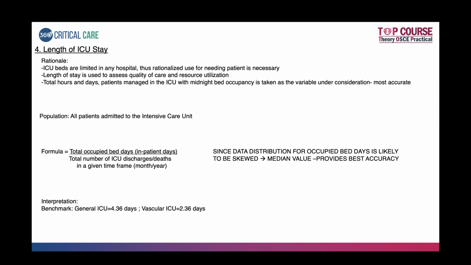The total hours and days patients are managed in the ICU, with midnight bed occupancy, is taken as the variable under consideration, which is the most accurate. I'll again discuss this in the formula. The population is all the patients who are admitted to the intensive care unit. The formula is the total occupied bed days, that is the inpatient days, divided by the total number of ICU discharges or deaths in a given time frame, usually a month or a year.